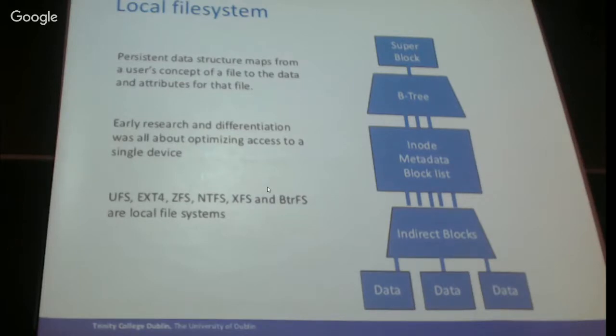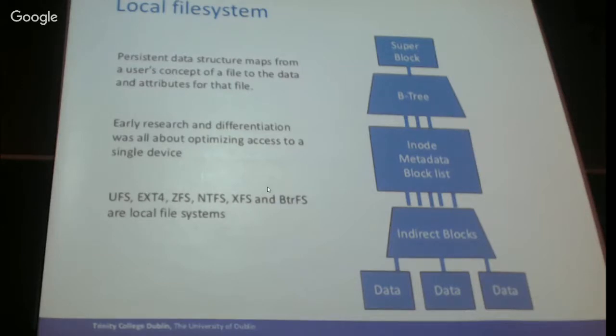So there are lots of different file systems, but they all follow roughly the same sort of structure, where you have a super block that tells you what sort of file system it is and where all the other stuff is. That then passes out to a binary tree that's written onto the disk that has all of the copies of the super block and additional information around where to go next for your actual metadata as a block list in your inodes. And then within your block list, you can go directly to disk, or you have indirect blocks that will give you additional capacity within a single file, and then eventually you come down to data. So you have this sort of structure on the right-hand side.